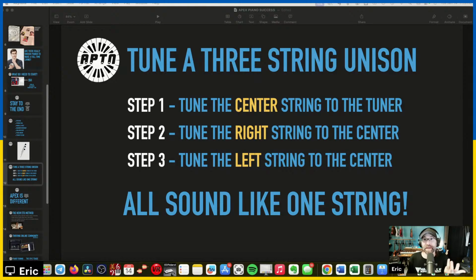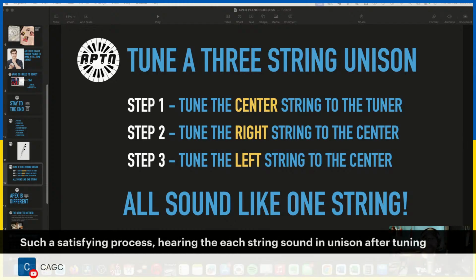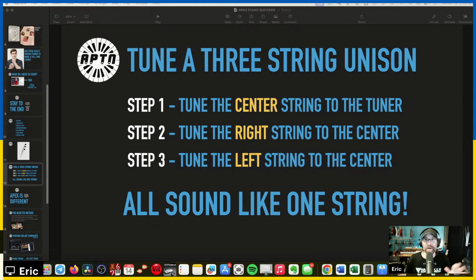Yeah, it is very satisfying to hear each one of those tunings, each one of those unisons come in. Actually, it's pretty dang satisfying, because when you're doing this for a living, or you're doing this for an hour at a time, it's weirdly relaxing and it chills you out. If you're a hyper person, it'll chill you out a little bit. Especially when you get to the end and the whole piano's in tune, it's weird because you've kind of taken a mess and put it right. So, yeah, you're right. It's pretty satisfying.